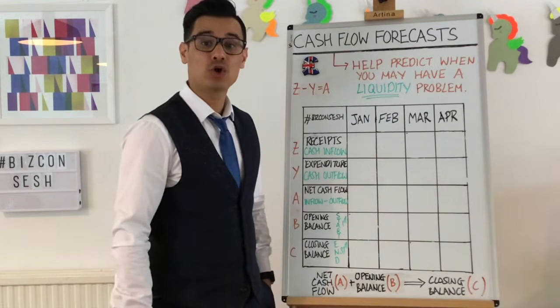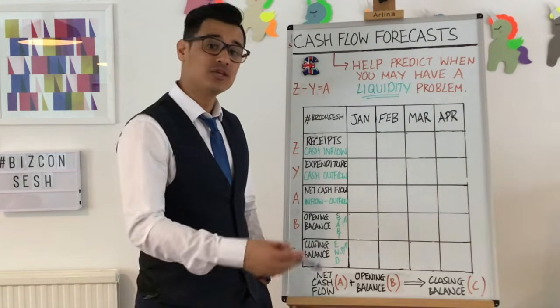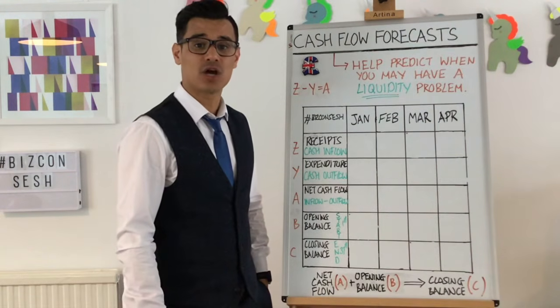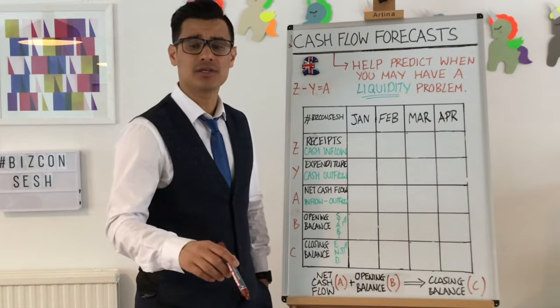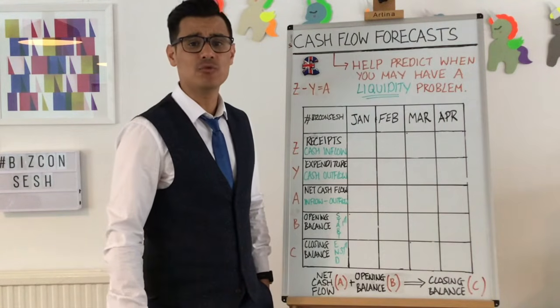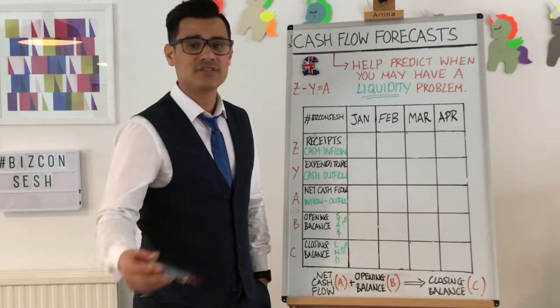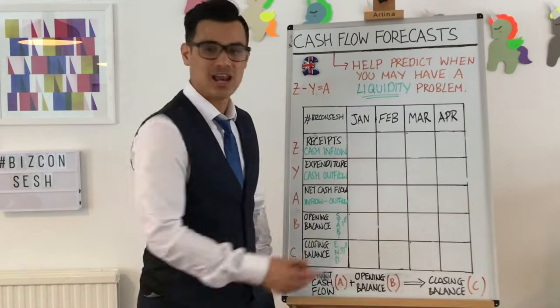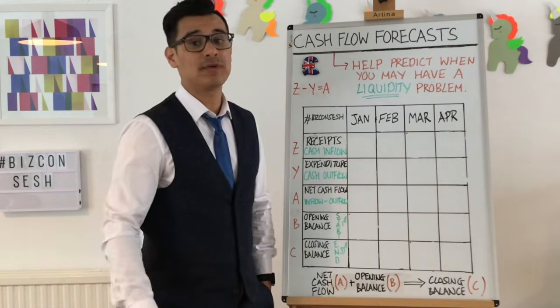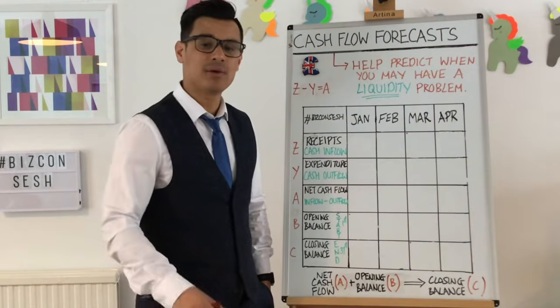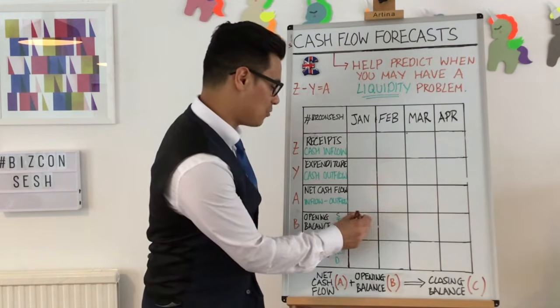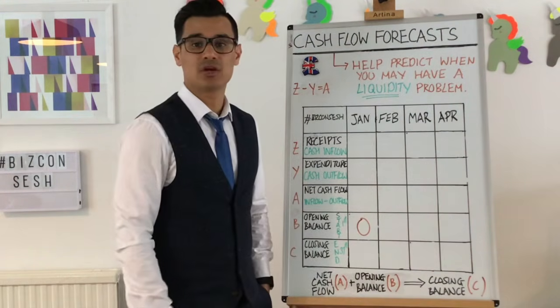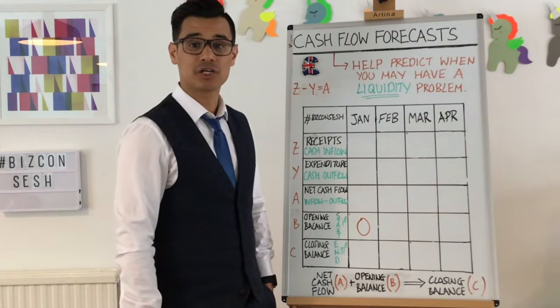Now we have looked at the question, we can try and fill out the cash flow forecast. The first thing to note is, we said earlier on, it's a new business, and we can say for this new business that the opening balance is zero. It could be 100, it could be minus 100, but to keep it simple, we're going to say the opening balance is zero. So when the business opened, they had no cash in the bank.